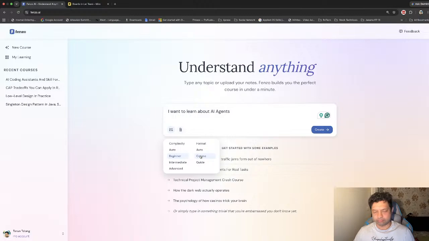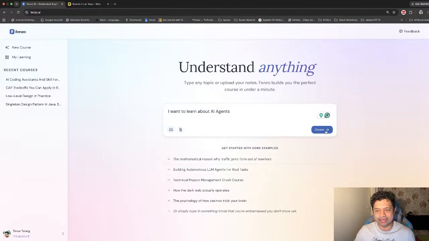So we could also try generating a guide as well. We'll try out all this in next few hours, so don't worry. So here I want to learn about AI agents. This simple prompt. I would like to learn about the architecture, about how to deploy AI agents and how to kind of optimize my workflow. So everything, but want to start very simple. So I will just say, I want to learn about AI agents. Let's see what it covers.